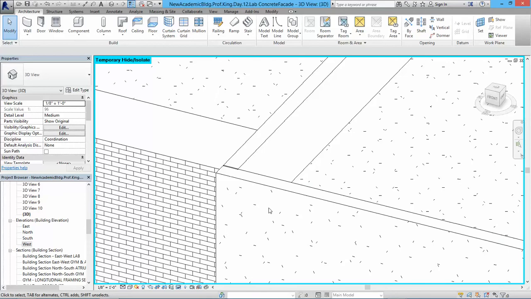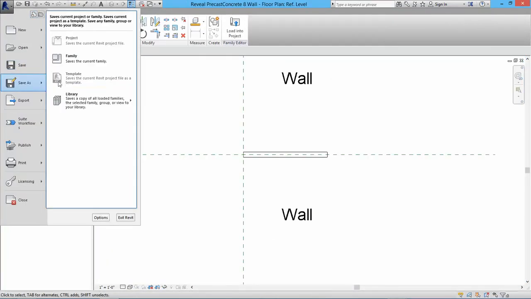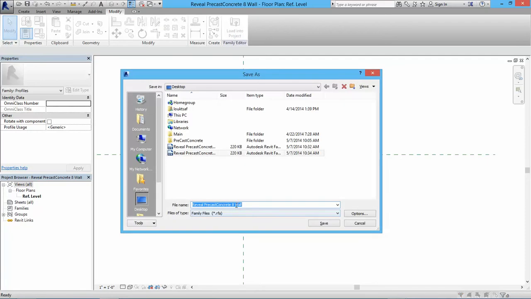So at this point, I would recommend coming here, saying save as family, and start naming this in a way that is related to the detail. It says corner detail. Save.